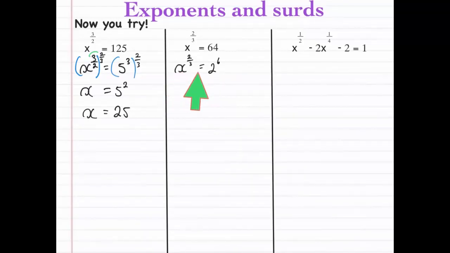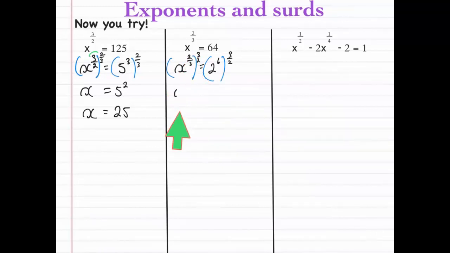And then we can see that the bases cannot be the same because the exponents are not equal, and we have a rational exponent. So we are going to raise this side to the reciprocal of this exponent so that we can have x to the power of 1. And what is the reciprocal of 2 over 3? It will be 3 over 2, right? Okay, and what we do to that side, we want to do exactly the same on the other side. There we go. And then this exponent times that exponent will give me 1.